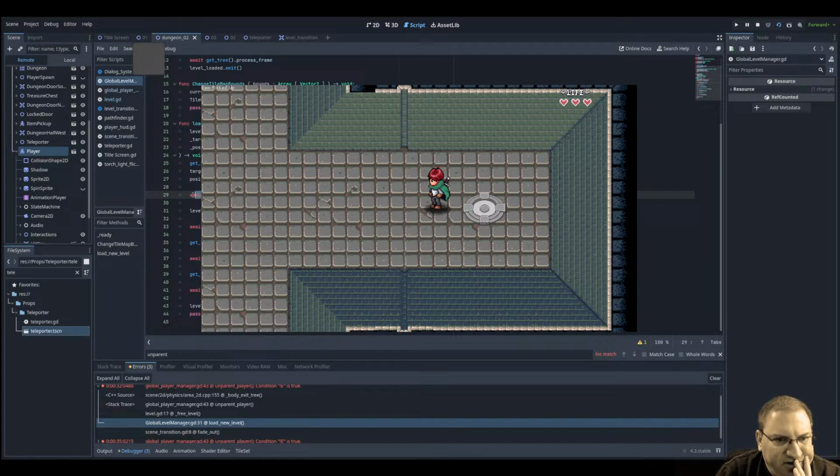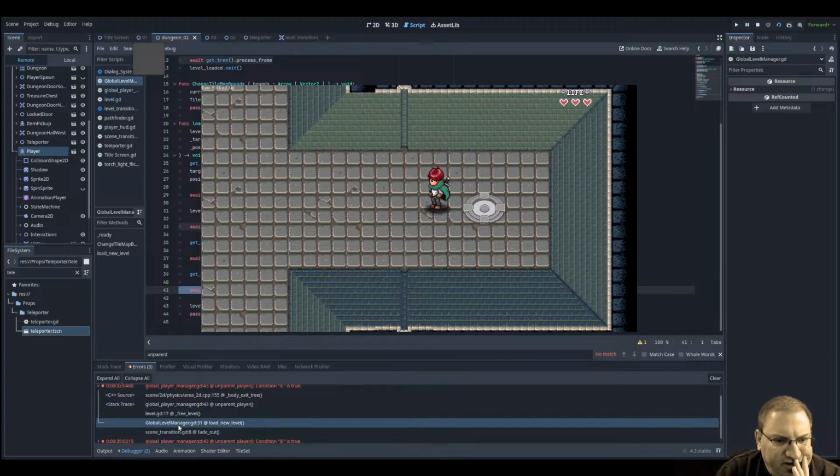We might have to change this if we want a cool teleport effect, but that doesn't matter right now. Level load started emit just to send that signal. We await the process frame, change the file, okay. Await the scene in, pause as false, process the frame.